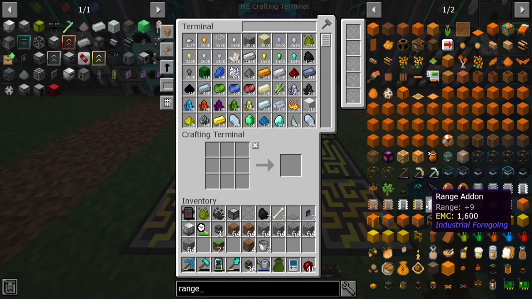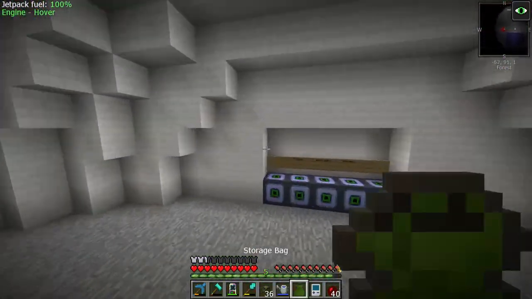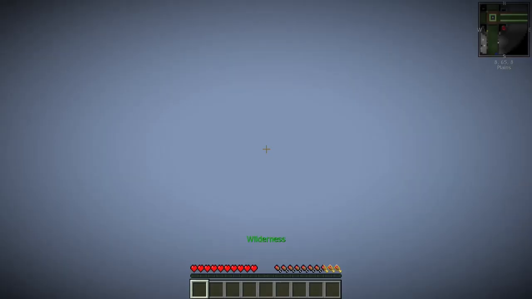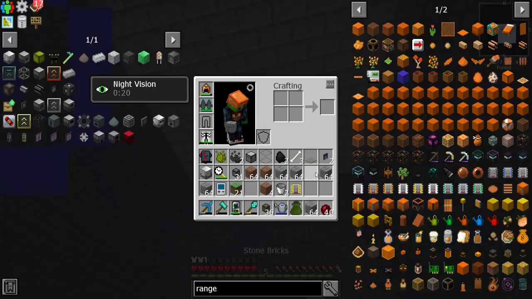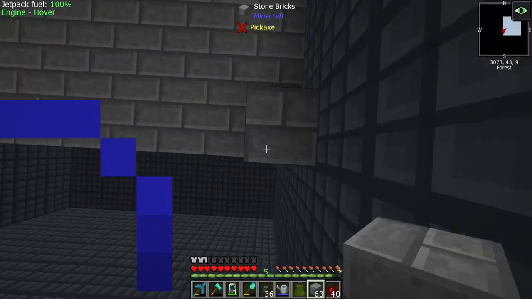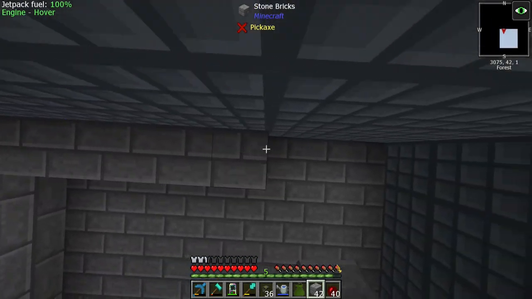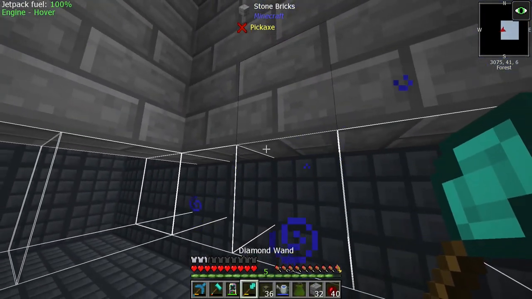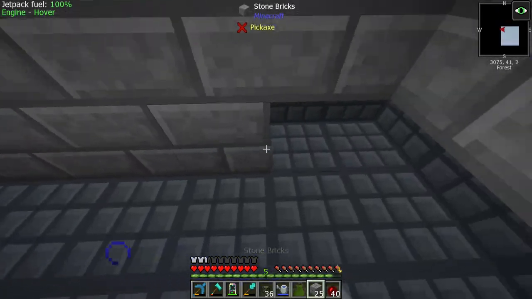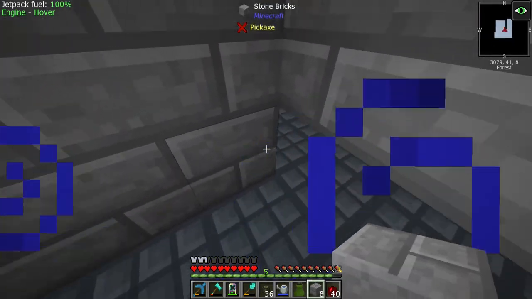We might need another range add-on. Let's just go with the gold one. Okay. This may clog up our system here pretty quick, so I might have to get some more ME drives going. But we should be okay for now. So let's see. Now I like the mob farm to be right underneath. Just like that. And then now we can come here. This and that way we'll start getting mob drops and we'll get essence.